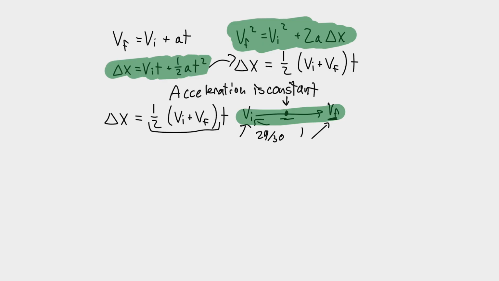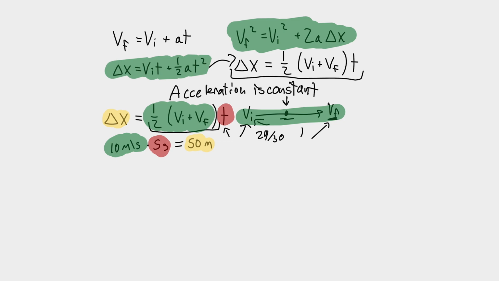And then once you find that average velocity, all you have to do is multiply it by time to find the distance traveled. And that's just because if you travel, for example, let's say 10 meters per second, which is a velocity, and then we multiply that by, let's say, 5 seconds, then very clearly that means that we traveled 50 meters. So we are just doing the average velocity, which is that entire part of the equation, multiplied by time, which is exactly what we're doing down here. And all of that gives you the distance traveled. Hopefully that makes a lot of sense and makes it to where you don't have to memorize this kinematic equation.